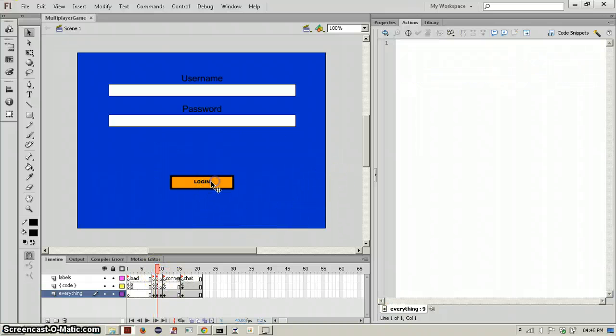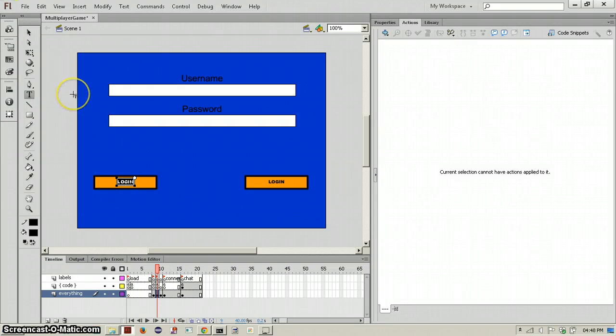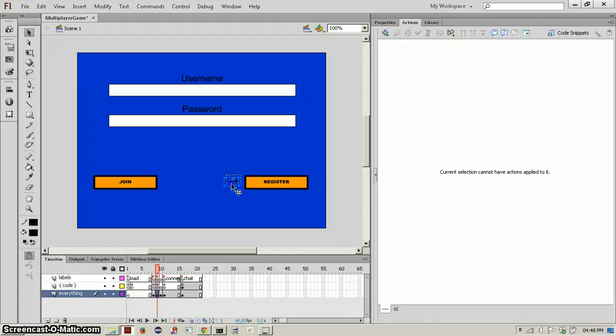Just duplicate it first, name one join as join the game, and name the other one register in case you need to make an account. So you can just put that here, need an account, register.